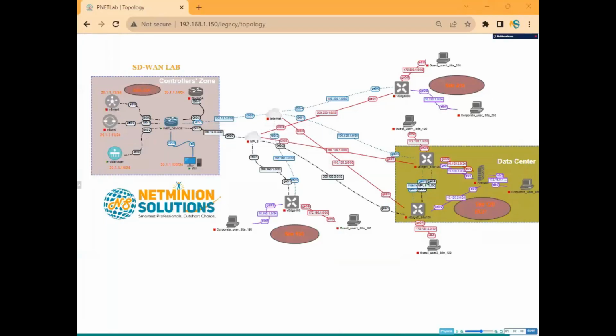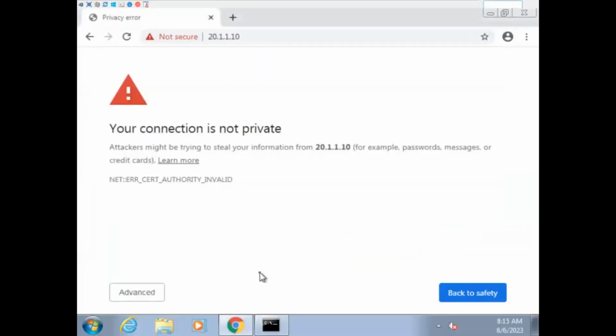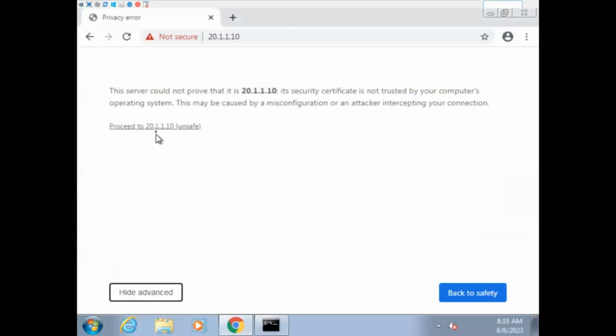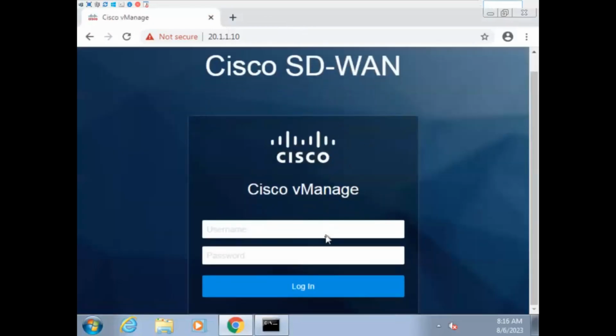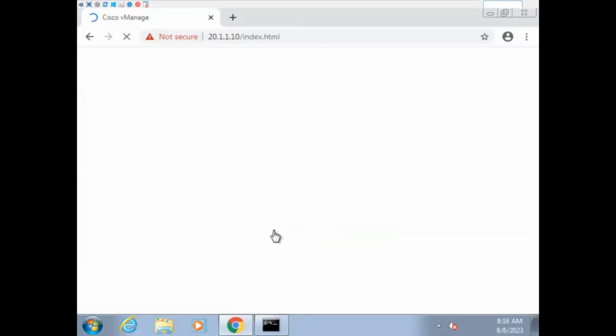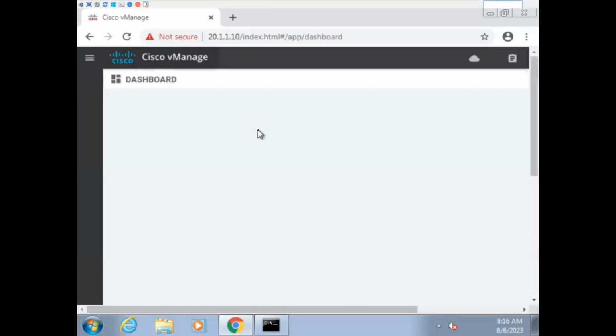After doing this, you go here and can you see your device is popping up? Go and access it through the GUI. This is your blank version, or the very first version of the device pop-up. Log in through admin and NetMinion, and you can see that this Cisco vManage is coming up with initial configuration.